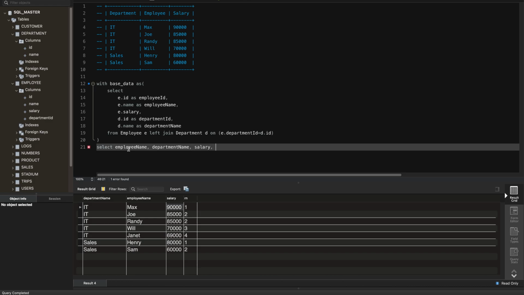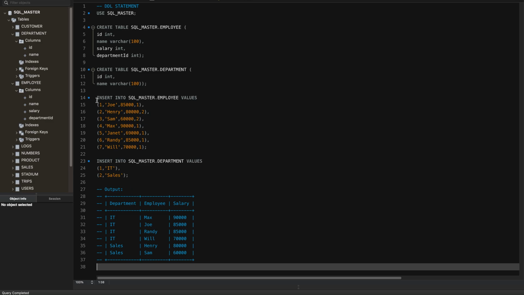Now let's apply this logic that we discussed before. So we need to count, for each salary, how many distinct salaries are greater than or equal to the current salary. For example, if our cursor is pointing to the first row, which is the IT department, let me explain it from here.